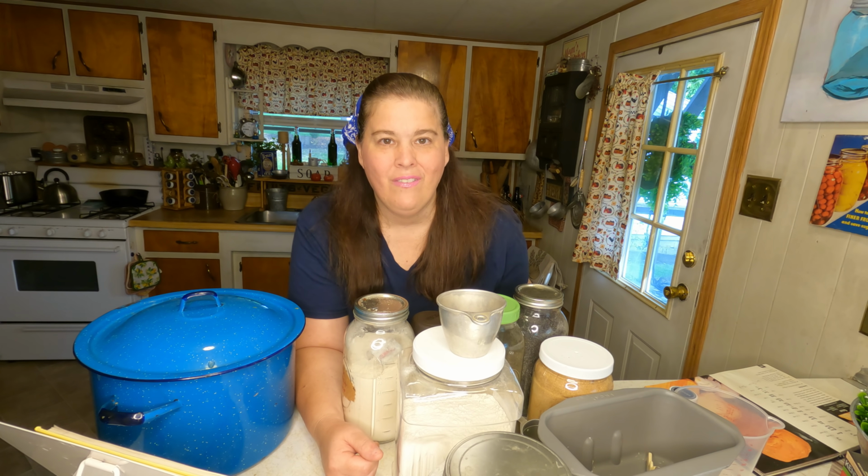But first we want to make some homemade bread. Now this recipe you can make by hand, but because I have a bread machine, it makes it so much easier, and I enjoy making it this way. It's called penny white bread. I'm also going to add some onions to it, so it's going to be like an onion bread. So let me show you this part of the video first.